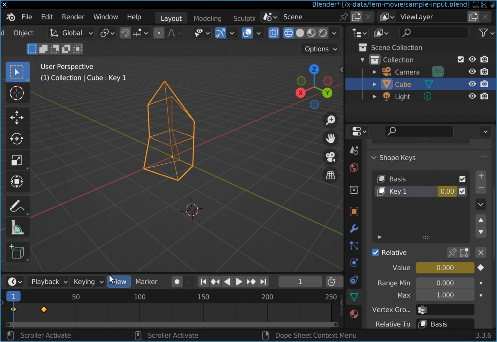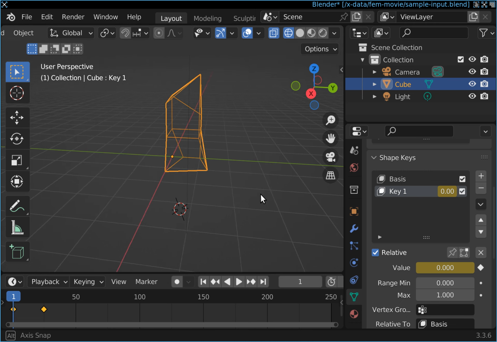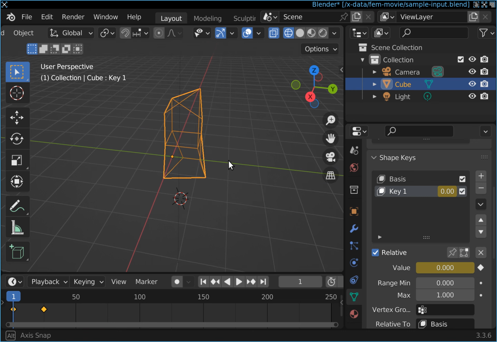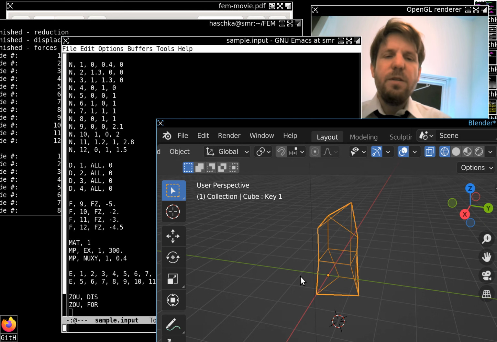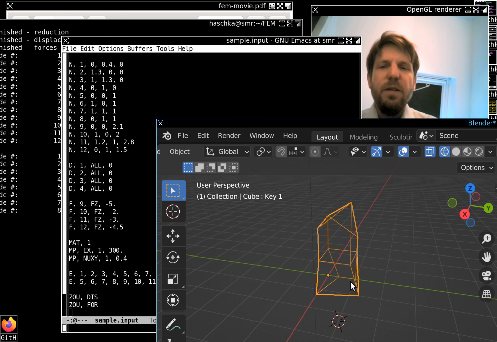So let's look into Blender. And we see here X, Y, and Z, just as in our input file. And let's put this window down here. As I told you, we have to go in these circles. So this is node 1. This is node 2. This is node 4. Node 5 is then back here. Node 4 is back here. This is node 3. Node 4 is back here. Node 5 then is up here. And then it continues like this.